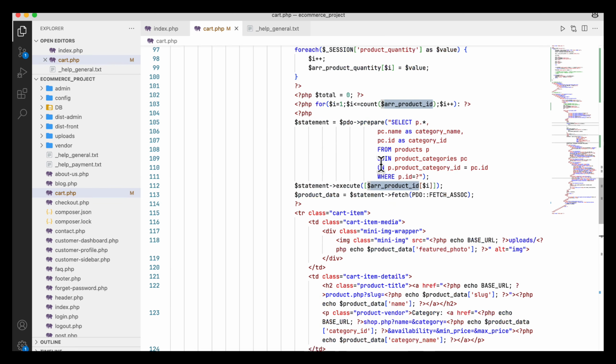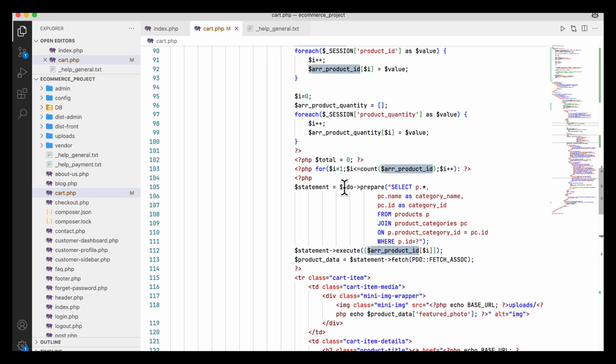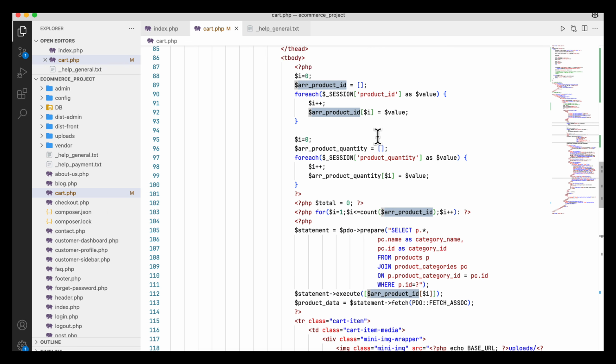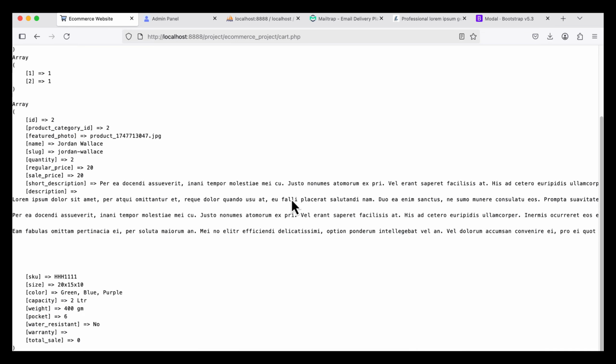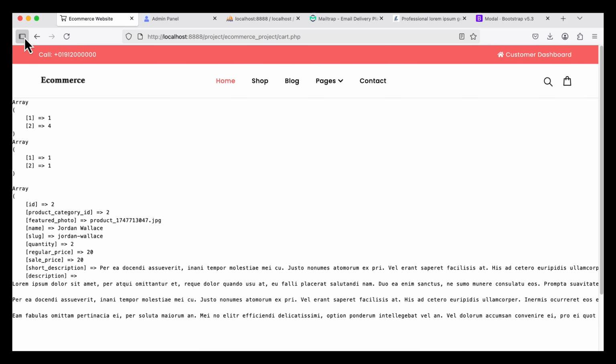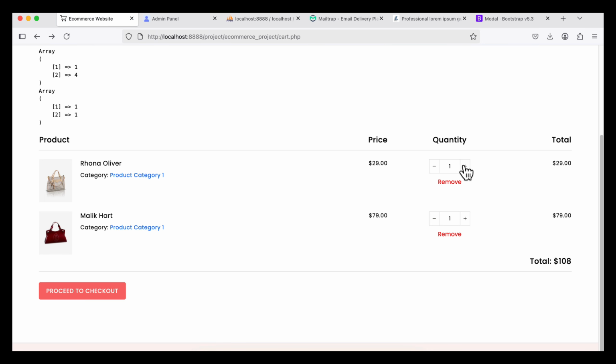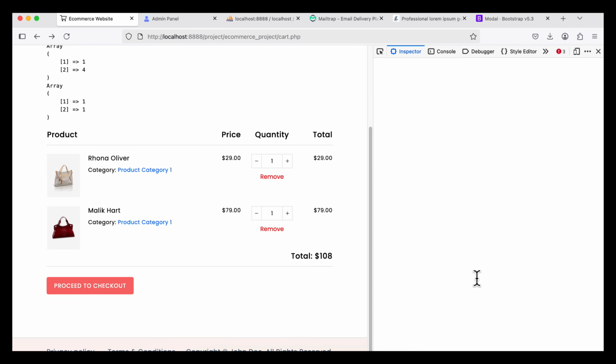So array product ID is in here. Here the loop is running, less than count, it starts from here. Array product ID, session of product ID and product quantity, both are assigned here. So I am going to check what is happening, because no data is coming here. The passing ID, if I click on plus, the ID is not found here, so that is the issue.